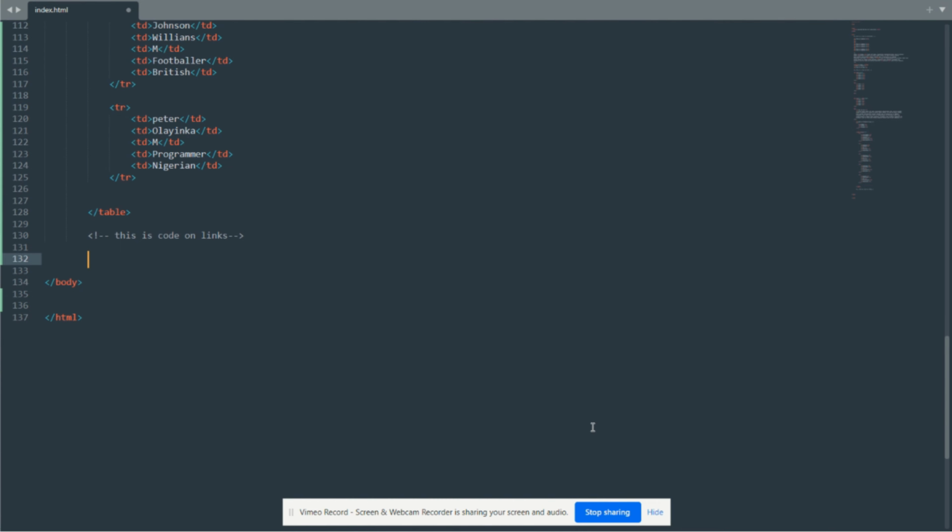So links na one of the things wey dey very important for website, and na link dey make it possible to move from one place to another on top website. So links get three types of movement. We fit use links to move from one place to another on top same page. We fit use links to move from one page to another on top the same website, and we fit use link to move from one website to another. So we go use links to move from down to up and vice versa for our web page.